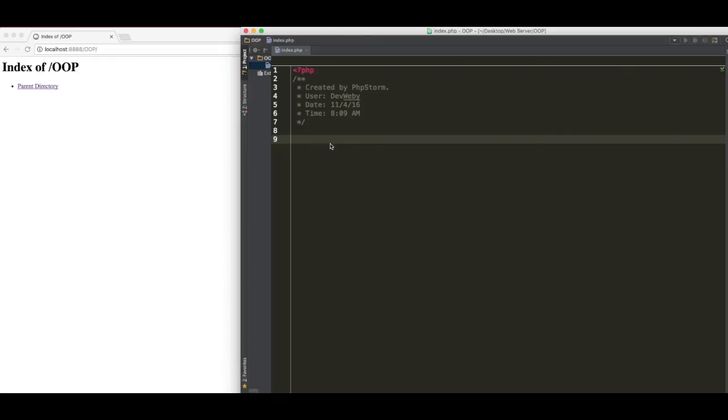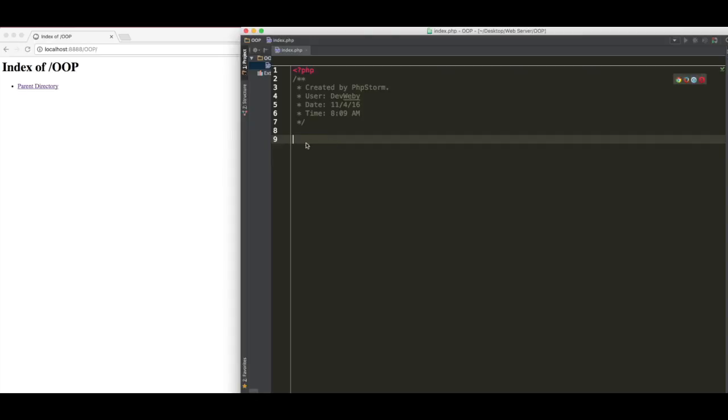Object-oriented programming is a programming language model organized around objects rather than actions, and data rather than logic. The popular object-oriented programming languages are PHP, Java, Python, C++, .NET, and you can say Ruby.